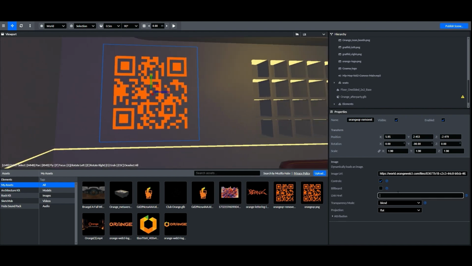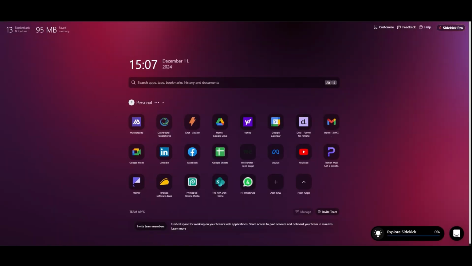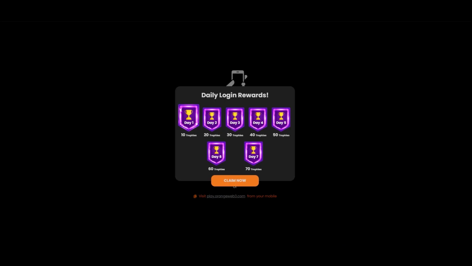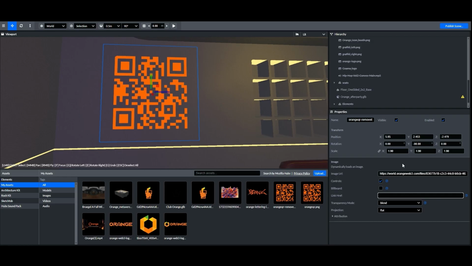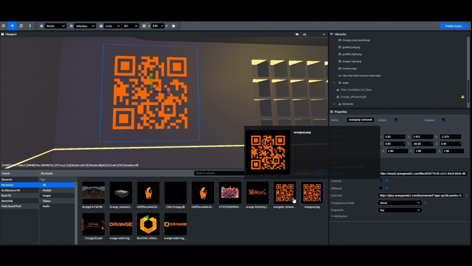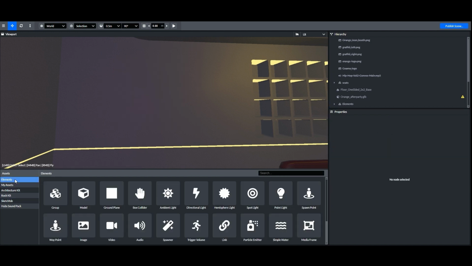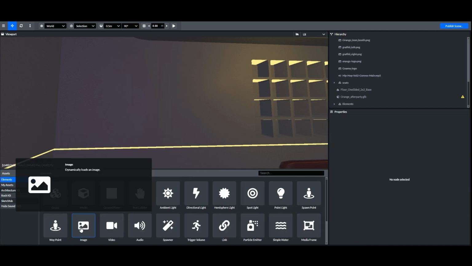Like all assets, you can include a link. While this QR code works perfectly well, if you point a mobile device to the screen, you can also add a URL from here. So I'll just take this and paste that. Now, once you create a room, someone will be able to point to this image and open up this web page. Another way to do it is to go into Elements and bring up this image element.